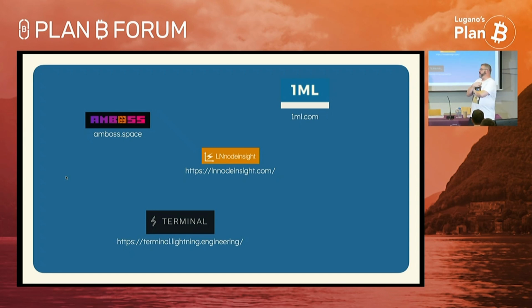The oldest one I know is 1ML. It's actually a view onto the Lightning Network. Each and every public node in the Lightning Network is registered automatically with 1ML. Amboss is another one. Amboss Space is also a register where you can search for nodes by public key and see how they are connected into the network and so on. But then again, you have to have the public key or the alias of the node.